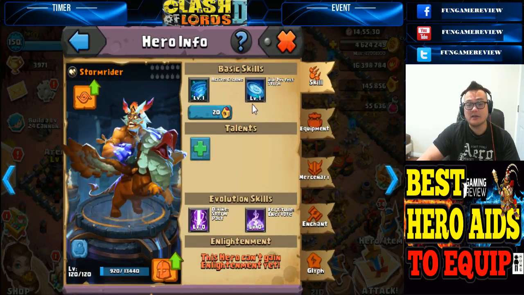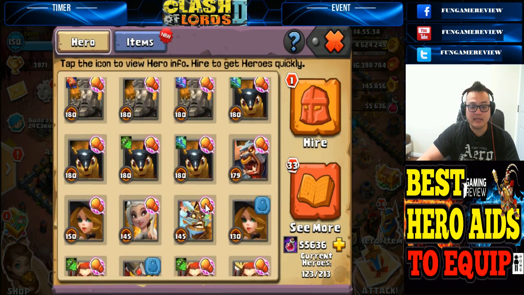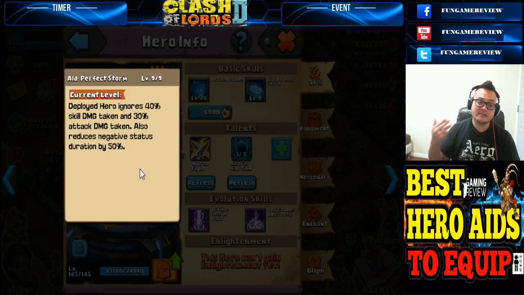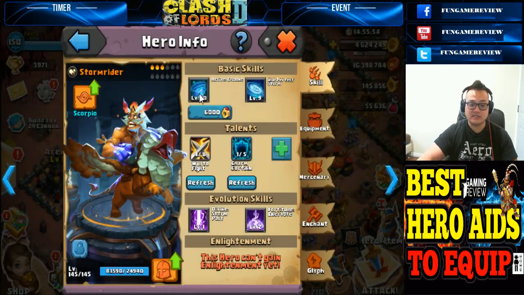You can also do a Storm Rider. If you were using Storm Rider and you had one with max skill, this one will ignore 40% of the skill damage taken. Literally ignores it. It doesn't even say chance of ignoring. You're literally ignoring it, and taking 30% attack damage taken. So literally you're taking skill damage. Skill damage is the actual skill itself.